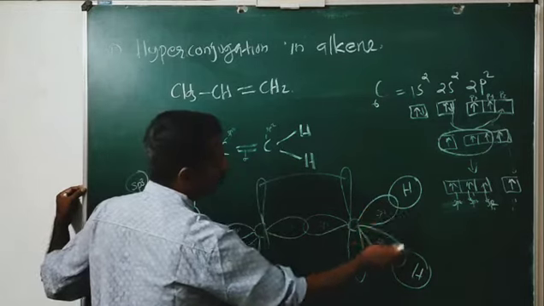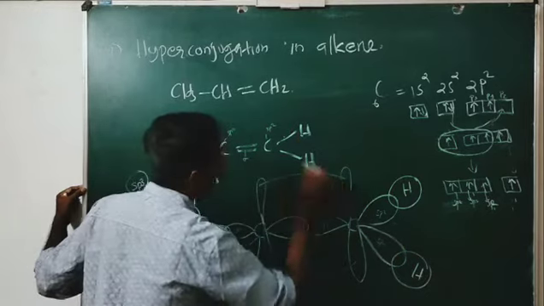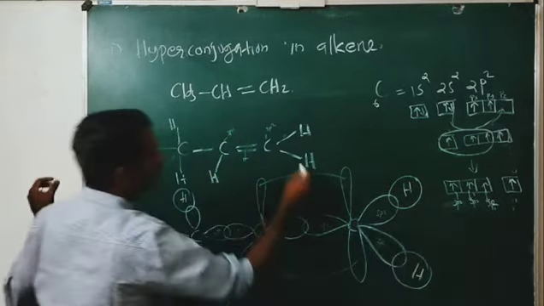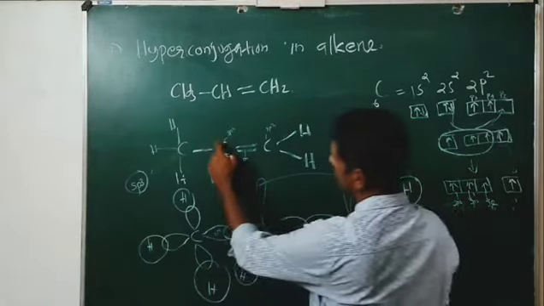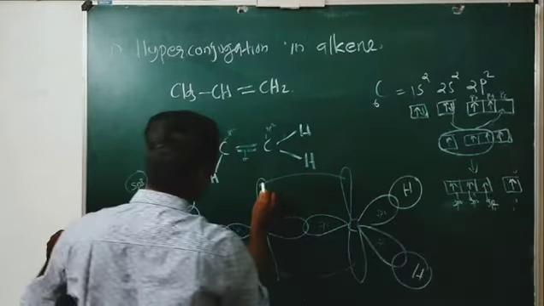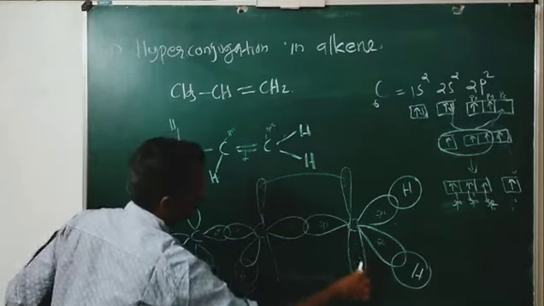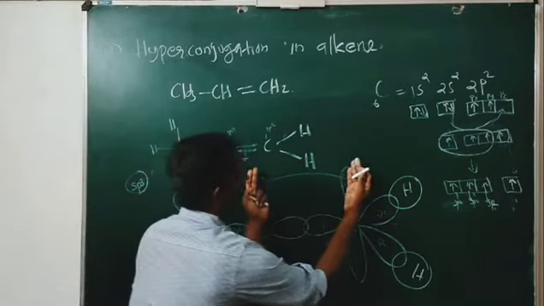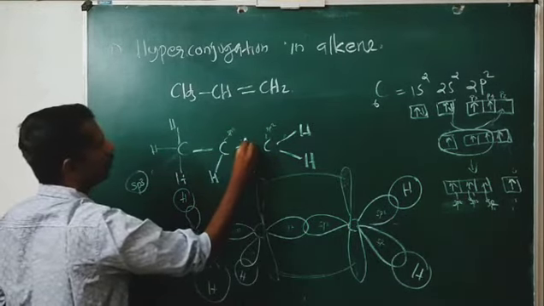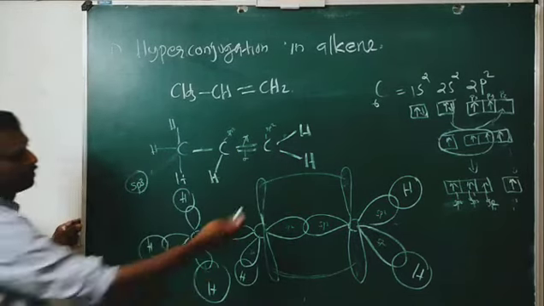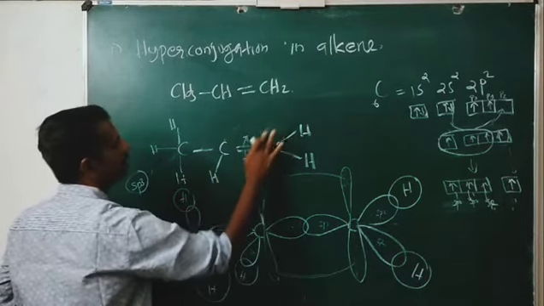In this carbon there are 2 more sp2 orbitals that will overlap with hydrogen. You will get this sigma bond, and here also you are getting direct overlapping with hydrogen, again a sigma bond. And last, you can see the unhybridized p orbital of this carbon, and here also the unhybridized orbital of this carbon. They will overlap sideways, the upper half and the lower half, which will result in the formation of this pi bond. Okay, so sideways overlapping of these unhybridized orbitals will result in the formation of this pi bond.